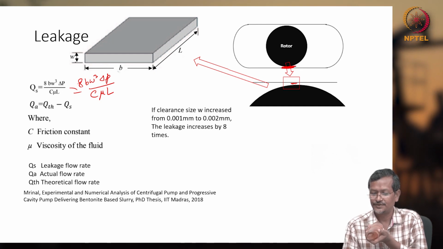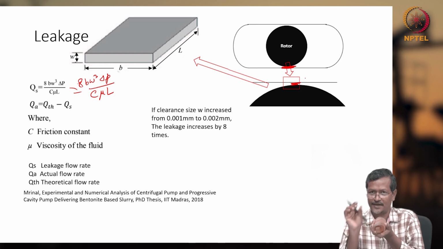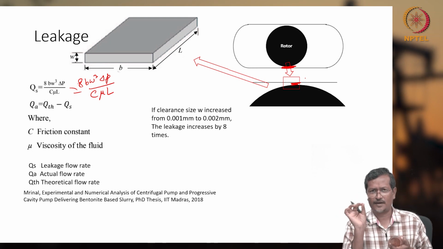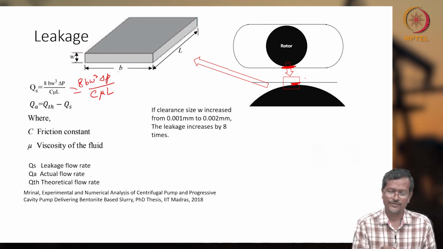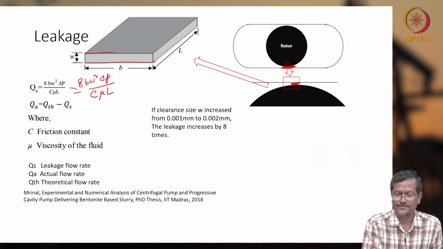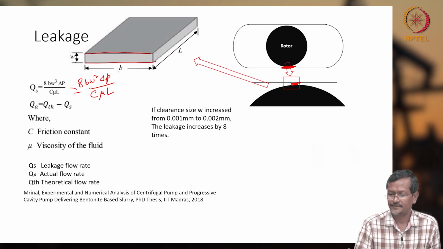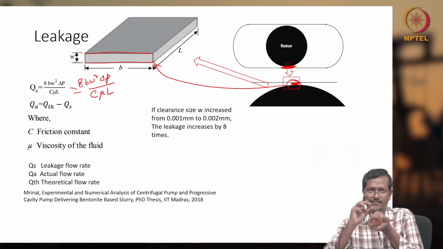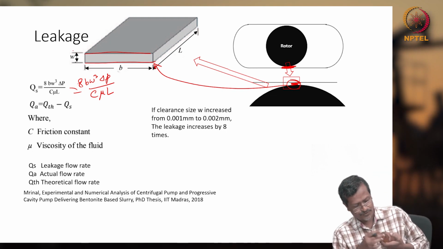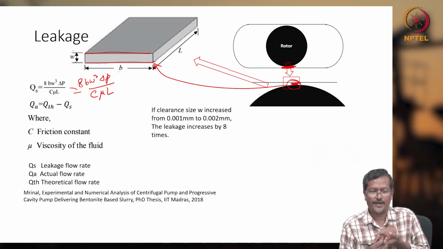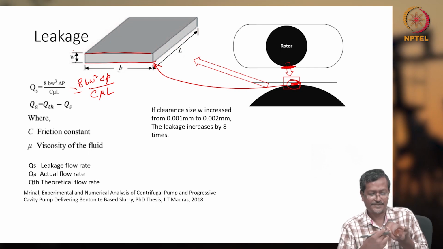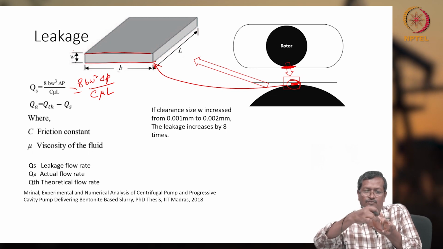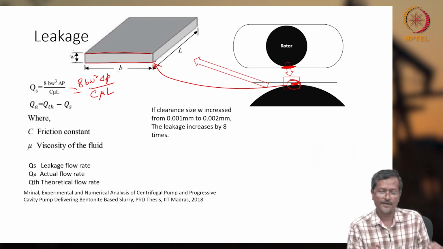If I enlarge it, it will be almost flat actually. If I take a very small area, I can approximate this as a flat area. So I can assume this is a flat surface. And what is the gap? The gap is W. The gap means the space between this rotor and stator is W. And what is L? L is my leakage length. The length is going like this. This is the leakage length.